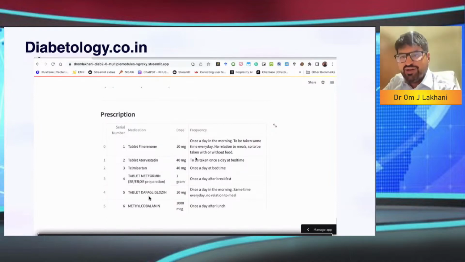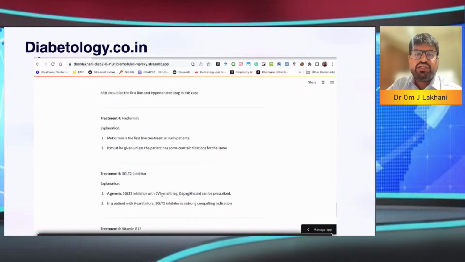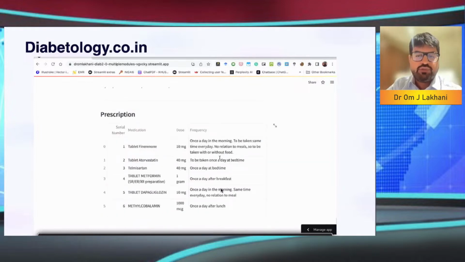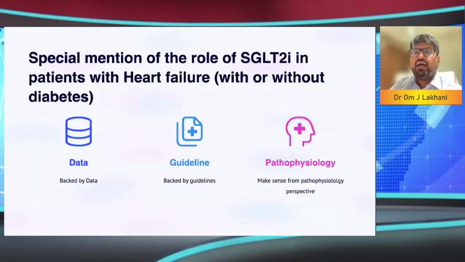So no bias here, but you can see the algorithm came up with this treatment because the patient has heart failure, and hence, that is something which you could use. Again, you can see the explanation also why each of these drugs has been prescribed in this patient, right? So you could use an algorithm like this, and you'll find that a lot of these algorithms will come up with the treatment. There are some drugs which are extremely essential in such situations. You can clearly see, and that is SGLT2.